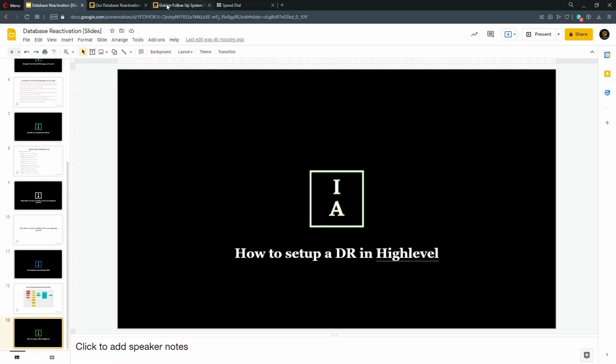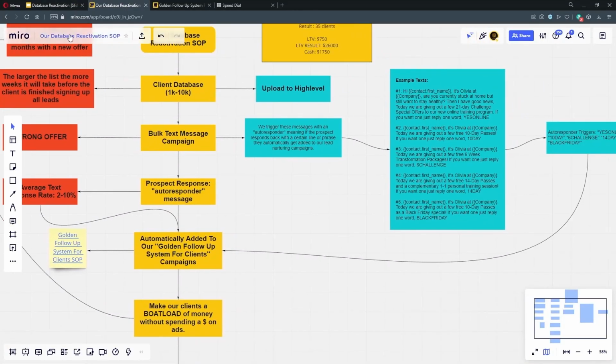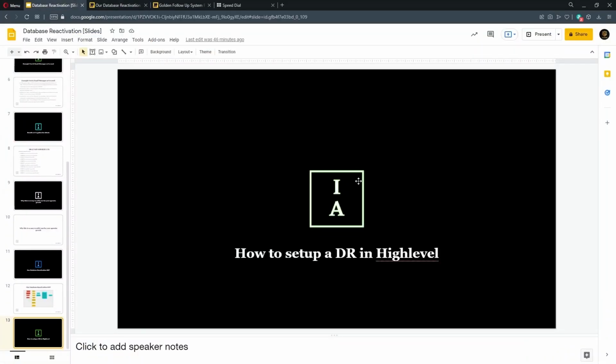Alright. Now, how to set up a DR on HighLevel. This one is recorded by the HighLevel guys. It's also available on, I think, the HighLevel support site. It shows you all the basics of how to set up the DR in HighLevel. However, there's one thing that they don't show you. You can always reach out to us if you want to know how to set that up. They use the positive intent feature on HighLevel for getting leads, like just people saying, yes, I want this. Oh yeah, great. Send it over, etc., etc.